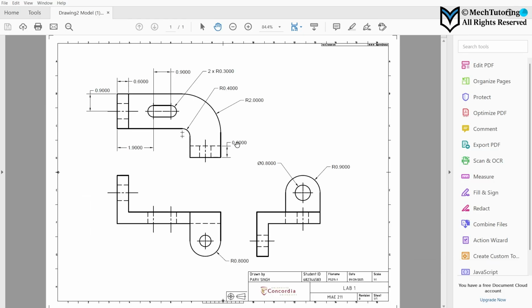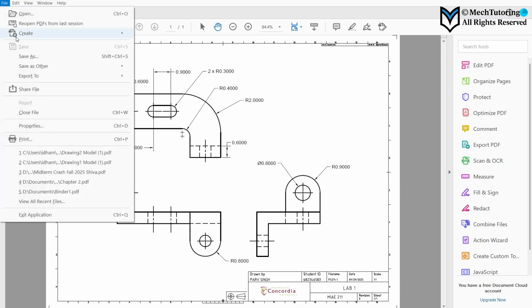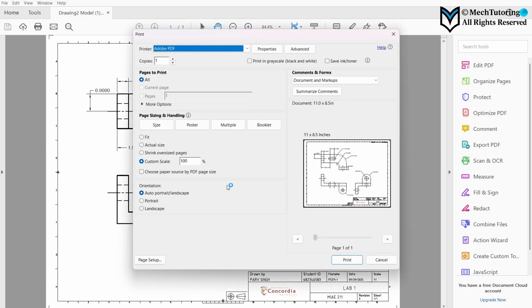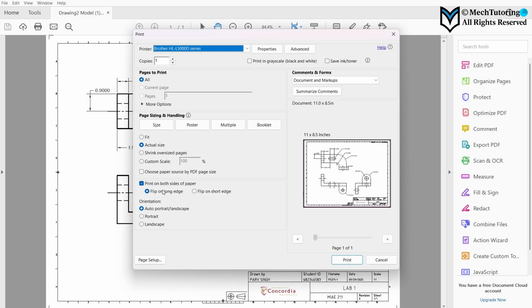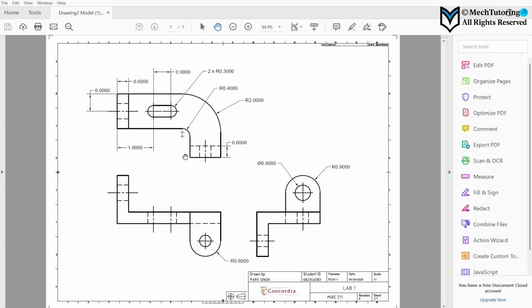Okay. So you can go and print it out and make sure it's actual size before you print it. Okay. And select the printer from here, whatever it is. Okay. So your print will be ready and you can submit that if you want to submit a solid copy, but if you want to submit a PDF file, you can submit this. Okay. This is properly done. Okay. So everything is good now. So that's it, guys. We are done with the video and we have completed our first assignment.